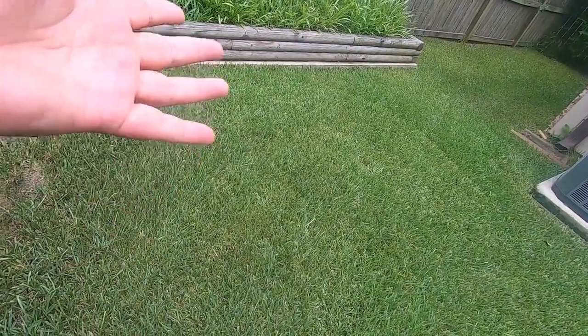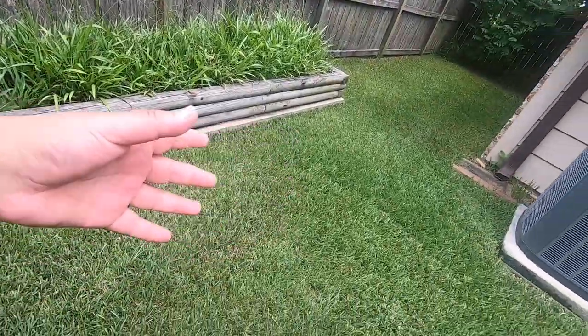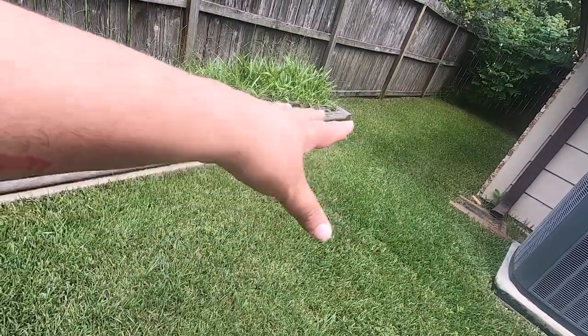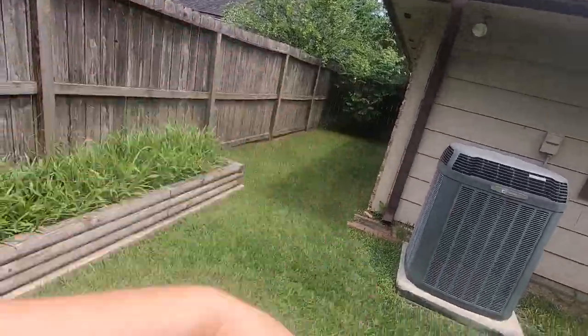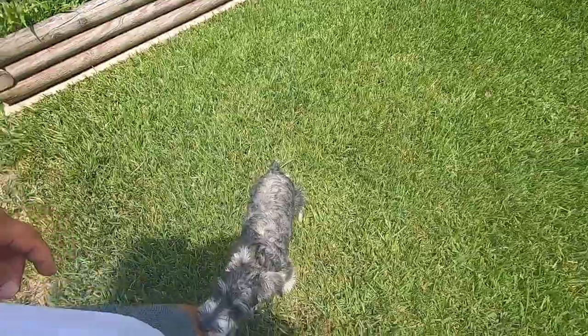I can't see it because it's so little. Yeah, it's itty bitty though. But this is the thing. If you keep it clean, what I would recommend is that in the first few days that you pick it up, maybe put a couple of the little Tootsie Rolls in that far back corner over there. Then you're going to have a little dog that's only going to go poo over there. So when you have get-togethers and stuff, nobody's finding it between their shoes. Do you see what I mean?